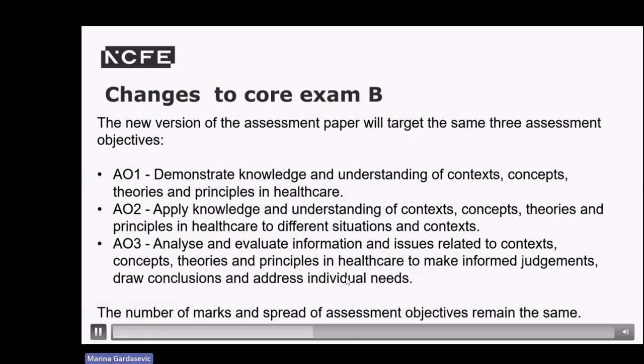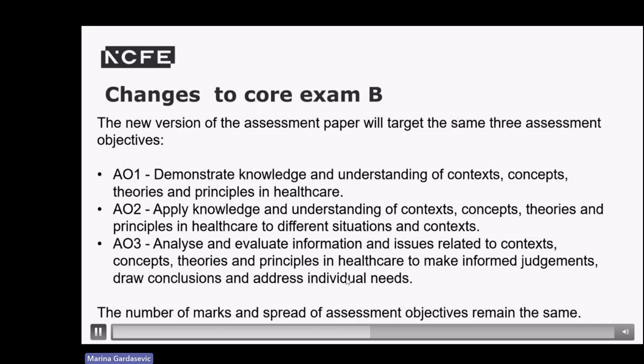The new version of the assessment paper will target the same 3 assessment objectives as in previous versions and as paper A does currently. So AO1 is the students demonstrate knowledge and understanding of context, concepts, theories and principles in healthcare. Number 2 is their ability to apply knowledge and understanding of these context, concepts, theories and principles to different situations and contexts.